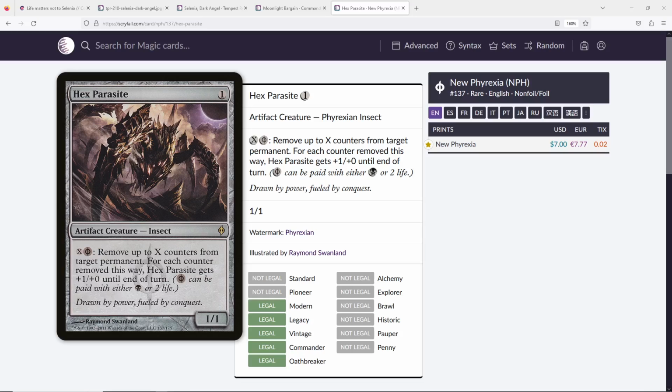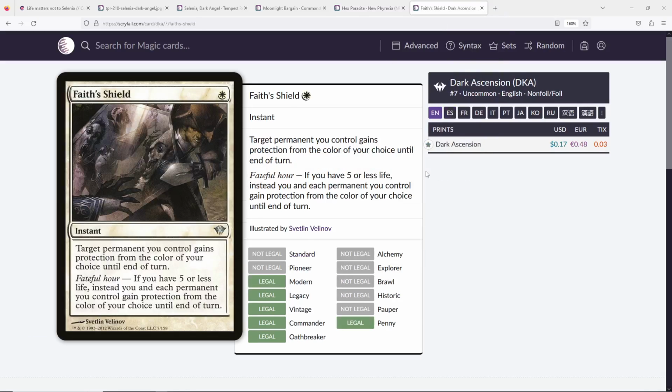So Hex Parasite is another life sink. At 1 mana it is a very affordable life sink. And just like your commander, brings down your life in packets of 2. Very straightforward, very fantastic card. If you're playing any form of life total manipulation, when you're manipulating your own life total, Hex Parasite is the way to be.